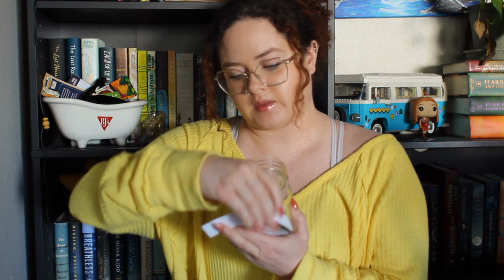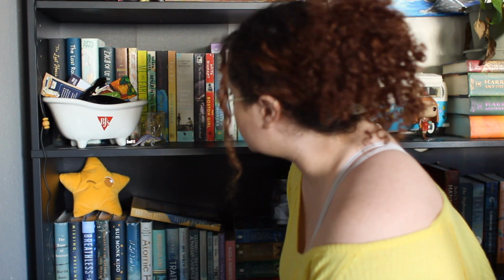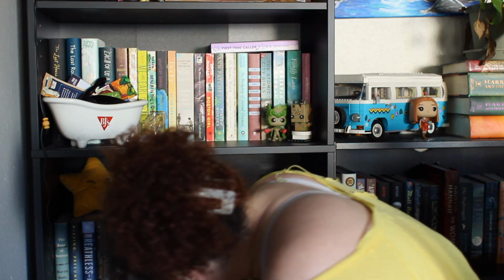Let's see. A book with a repeating title. I also don't know if I have one for this one, because I specifically remember putting this prompt in this jar for the book Tomorrow and Tomorrow and Tomorrow, but I have already read that book since putting this prompt in there, so I don't know if I have a book with a repeating title. Let's see. None up there, none on that shelf, none on that shelf, none on that shelf, and none down there. So I am just going to permanently take this prompt out of this jar, because I do not have anything. Like I said, I put it in specifically for Tomorrow and Tomorrow and Tomorrow, but I've read that book, so I can't pick it anymore.